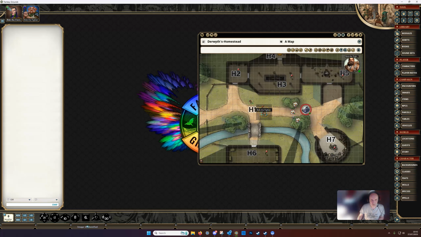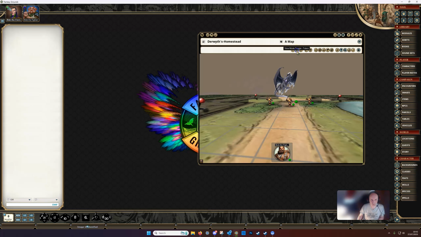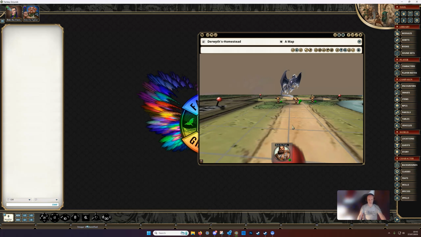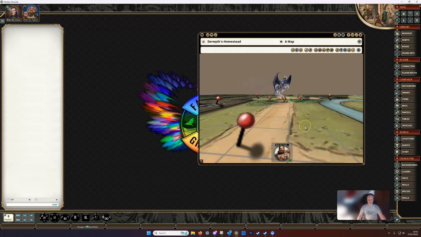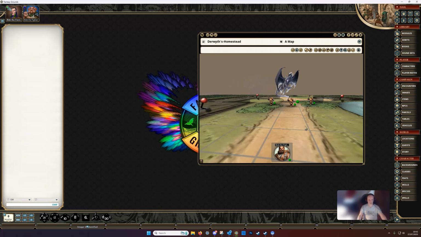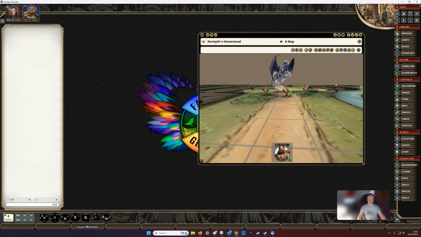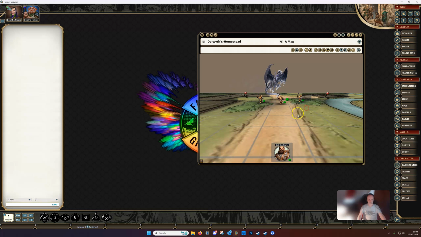If we select Bob the Fighter here now and then go to this next button, which is token mode, then we are now looking through the eyes of Bob the Fighter. Now the same things all apply here. We can move around with the WASD keys, and the Q and E keys, and X and, oh, we can't actually, no, of course, we're looking through, we can't do the X and C because we're looking through the eyes of Bob the Fighter.